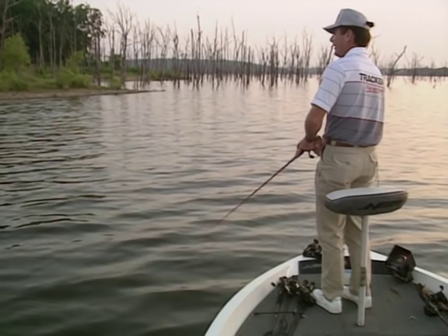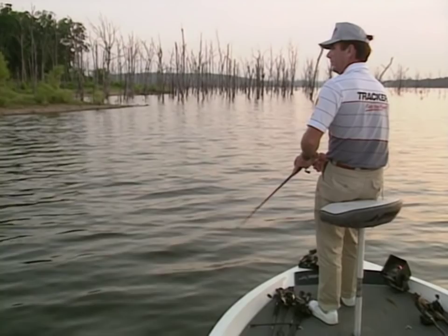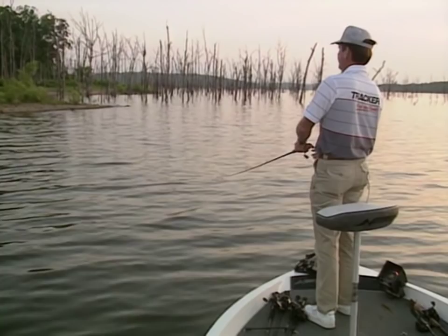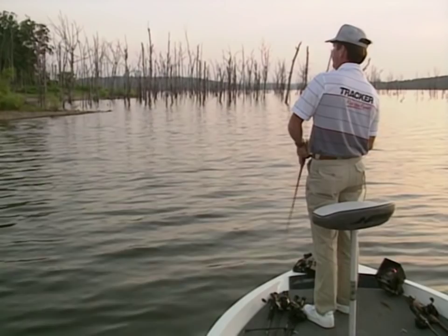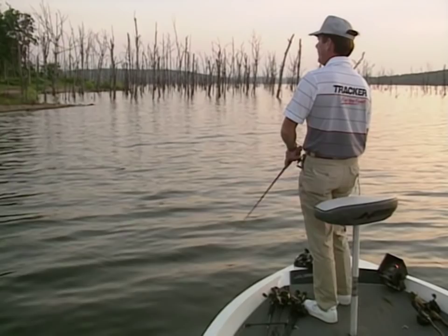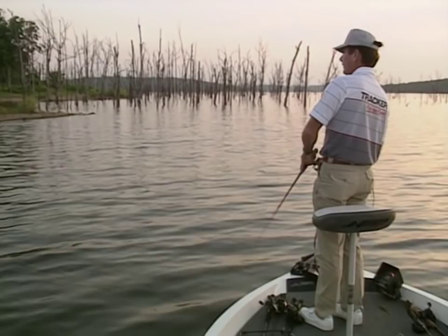This is a time of day that I really enjoy fishing most. Topwater fishing has always been one of my favorite ways to fish. But in the summertime the timing is real critical — first hour in the morning, last hour in the evening. Maybe a good cloudy rainy day you can do it all day long, but they just don't remain as aggressive when water temperature is real high.